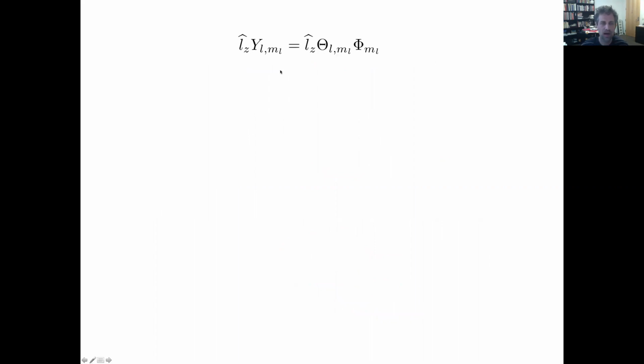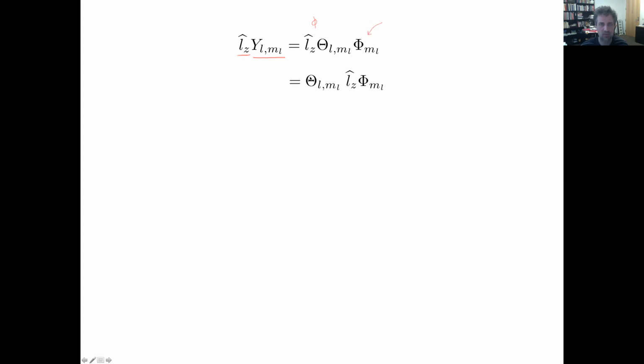So what about this operator LZ, the one we just introduced at the beginning of this lecture? What if operator LZ is operating on this new function that we found, the spherical harmonic? Remember, the spherical harmonic is the eigenfunction for the Hamiltonian that describes the motion of the particle on a sphere when V equals 0 everywhere. LZ is what we found for the particle on the ring: the magnitude of angular momentum pointing along the z-axis. So what happens if I operate with this onto the spherical harmonic? I'm going to write out the spherical harmonics in terms of the capital theta function and capital phi function. I know that LZ only depends on the variable phi, and the only function that has phi dependence is this one.